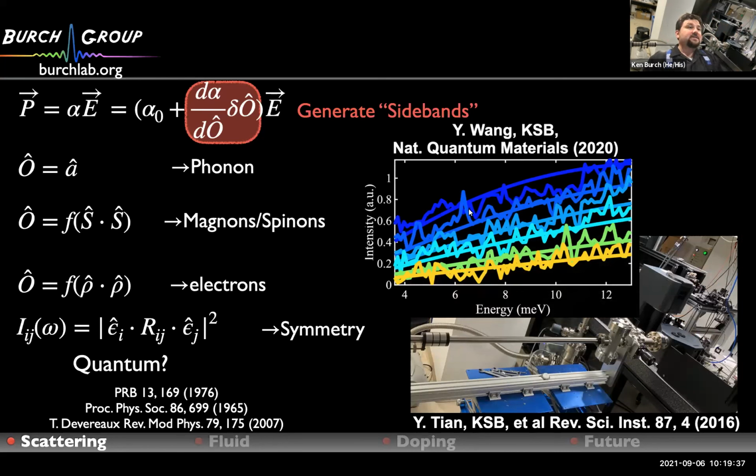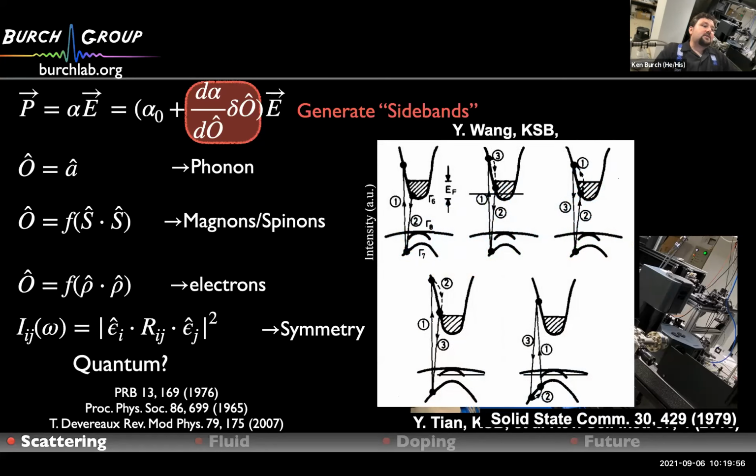And I'm showing you the magnetic continuum we see at different temperatures as a function of energy. And what we found is that the temperature and energy dependence perfectly follows a Fermi function. So we really were able to directly show that it has Fermi statistics governing the excitations in this material, showing that it's really a fractional excitation. There's actually lots of work back in the early 80s where people showed that you could also use Raman to detect different quantum pathways and even interference between quantum pathways, in that case, in interband transitions that were detected in gallium arsenide.